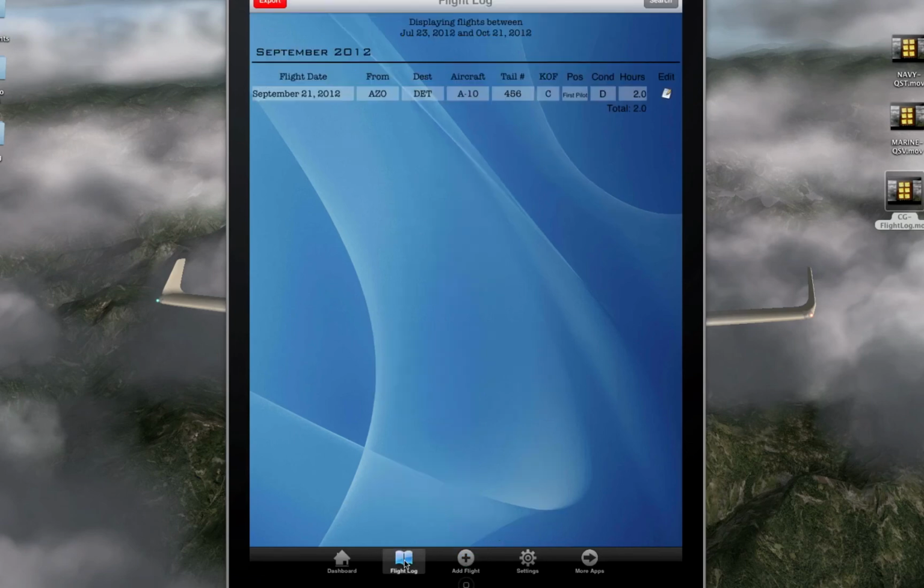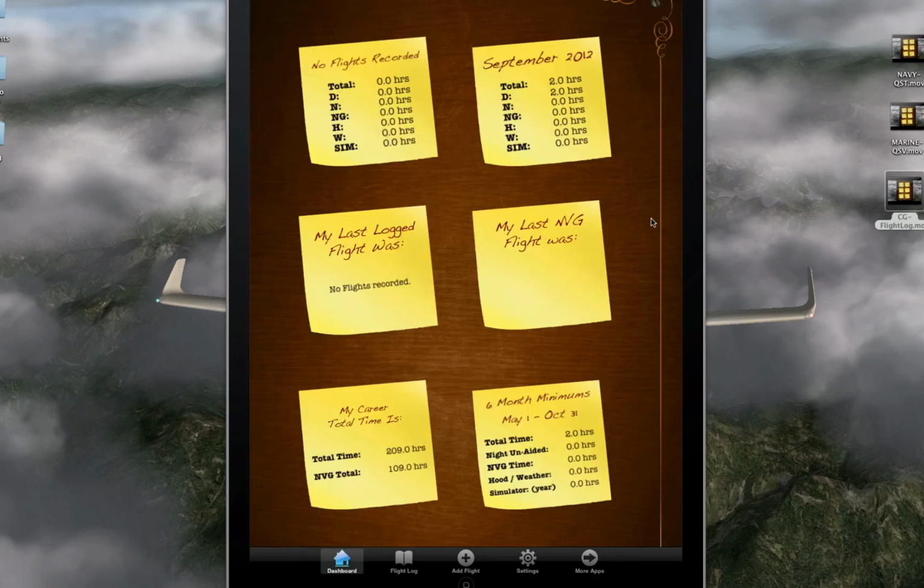If you come over here to the Flight Log tab, you can see your flights as they auto-populate here. You can edit the flight by clicking on the notepad icon on the right side, or you can come up here to the top left. The red button will allow you to export your flight log, and over here is the search button, which will allow you to widen your search parameters or narrow as needed so that you can find exactly what flight you happen to be looking for. Come back here to the dashboard, and again, all that information that you add will auto-populate here in the dashboard so that you can see this information at a glance.